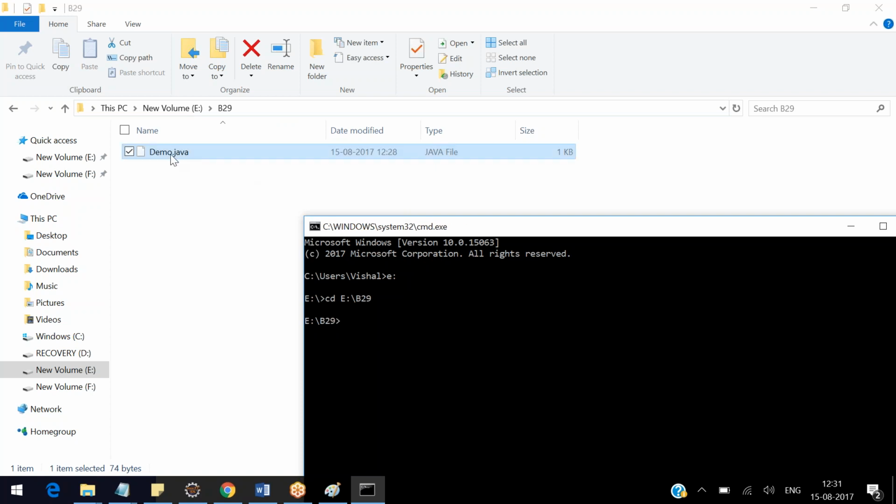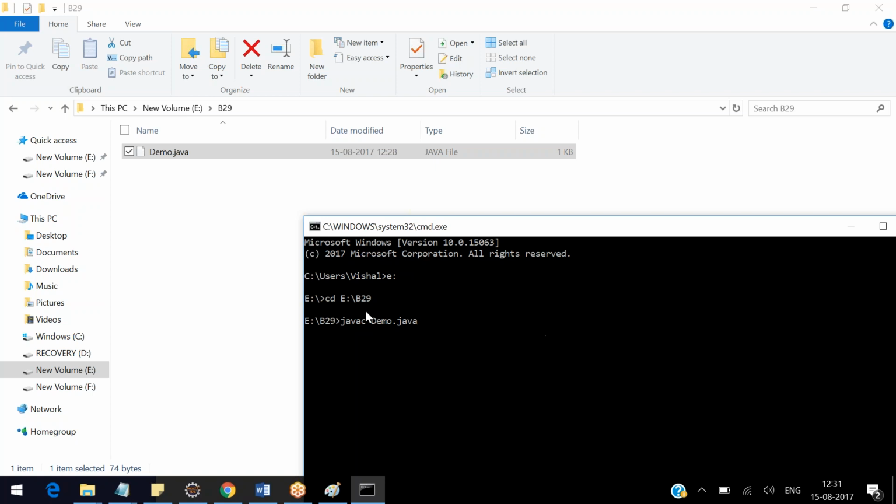Now if you want to compile this Java file, all you need to do is javac, give the complete file name, demo.java. I'm not sure, most of the time it doesn't work on the Windows computer, and people never try to really fix it. That's because people won't be doing it more. Practically, you won't be doing all these things. As I said, we will be using some other tools, but this is just for demonstration purpose, I'm showing you guys.